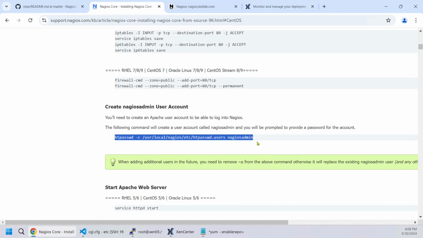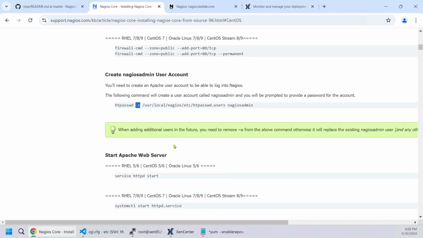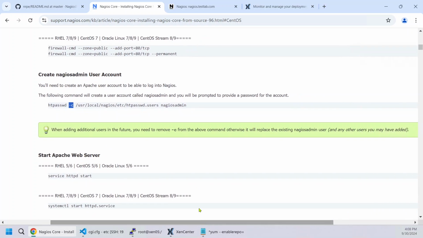But then if you want to create other users, you should not use -c, and they give you here a warning that if you use -c and you type here a different user, the command will delete everything that you created before, so all the users, and it will only create that user. So first user you can, as an admin, create like this, and everything else without the -c.